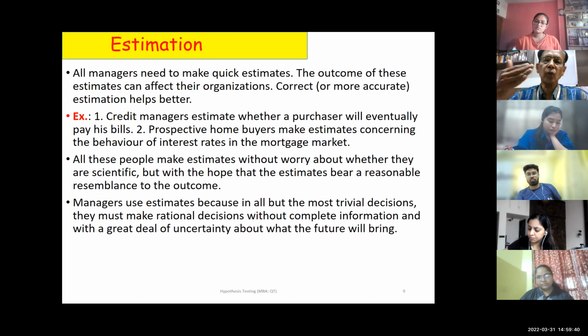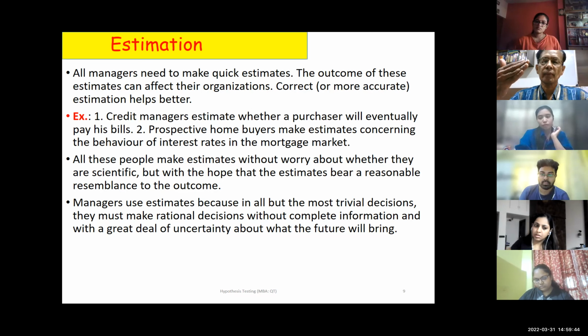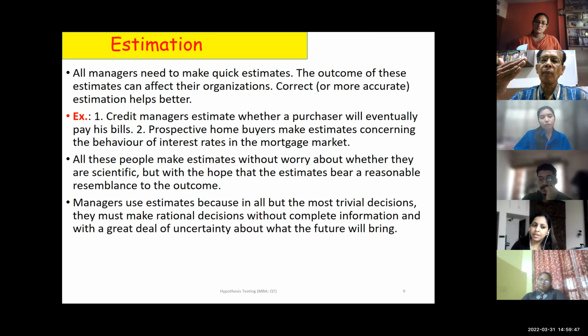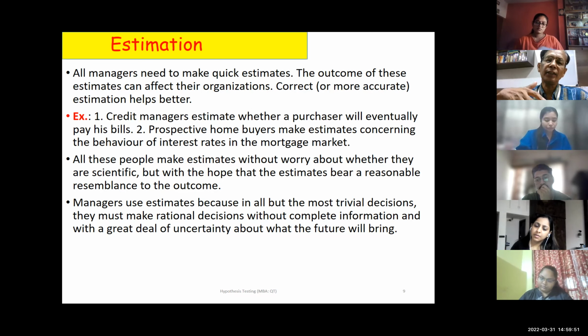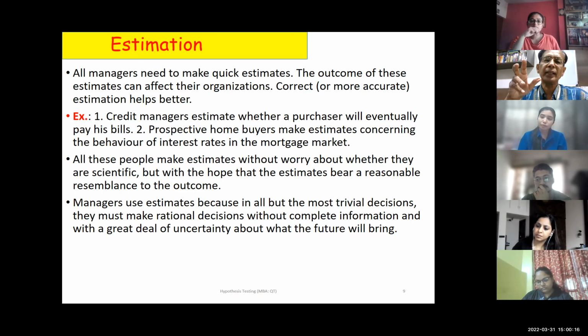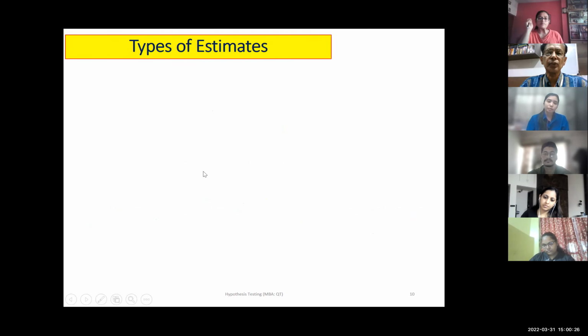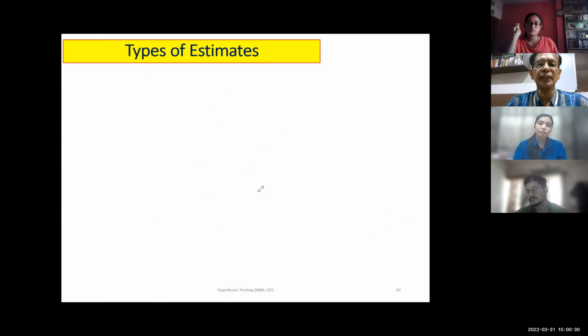If you give a loan, Sambit, what is the risk for you? Will the taker be able to pay back the loan, or may not pay back? If the party is not refunding, you are responsible. Yes, sir, it becomes a bad loan, so it is your fault. So what will Mirza do? If Mirza is a bank officer, he will stop giving loans. Mirza, should you stop giving loans? No, sir, because from loans banks earn profit. So you have to think whether this person can repay or not. Some advanced calculation for estimation can be done, maybe referring to the CIBIL score, whatever. You have to use some quantitative figures also.